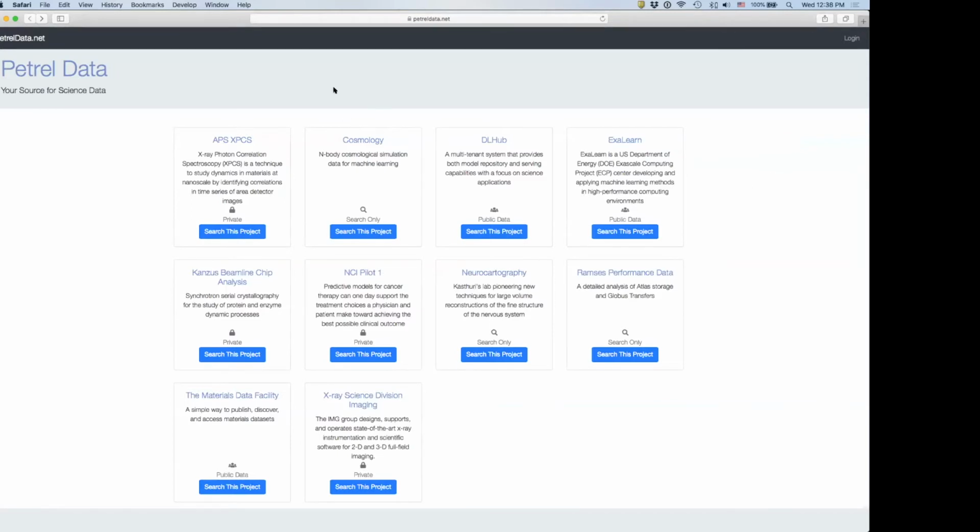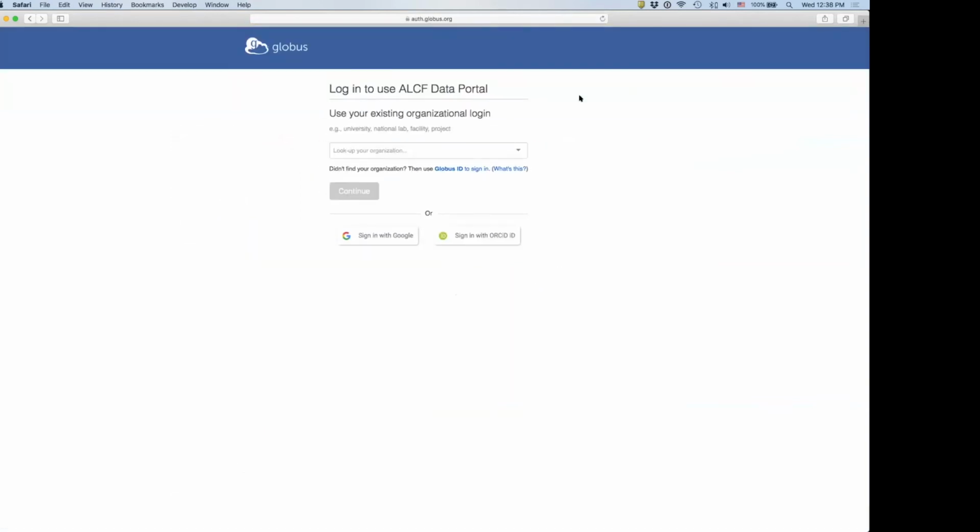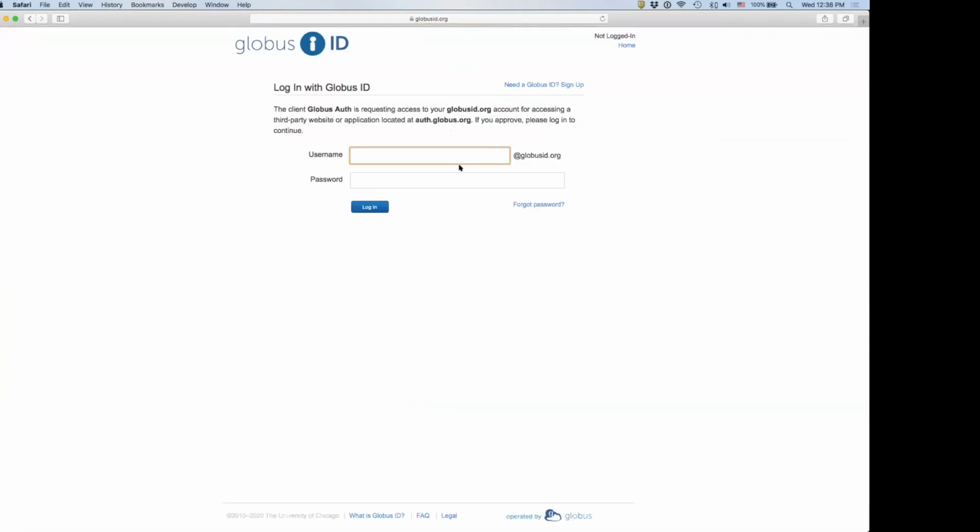I'm actually going to switch over just briefly to show you that that switch worked, and you can see my browser here. So this is what the portal looks like. Again, all of this is underpinned using the Globus Auth security model. So I'm going to log in here with my credentials, which I need to get from my password manager since I don't remember any passwords anymore.